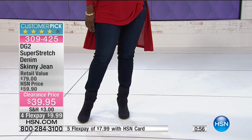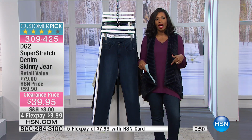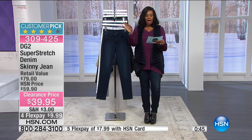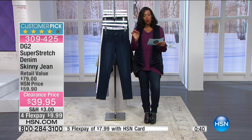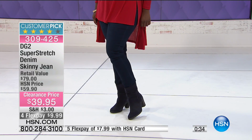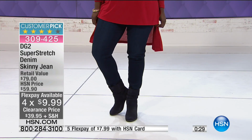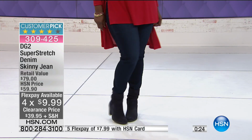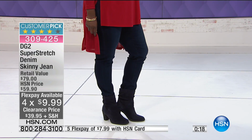In Diane Gilman jeans, I would wear a size 4, which I'm wearing. And now I have these on in the tall because I just grabbed one off the model's rack. And so for me, I actually had to cuff them and roll them up. But normally I would get a size 4 average length. And so the average length is 29 inches, the petite length is 27 inches, and the tall length is 31 inches. And remember, these are skinnies. So skinnies are not supposed to be the same length as boot cut. For a boot cut, you want the jean to be longer because you want it to go over your shoes. But for skinnies, they're supposed to stop at around the ankle. So that gives you an idea in terms of your height and your size.